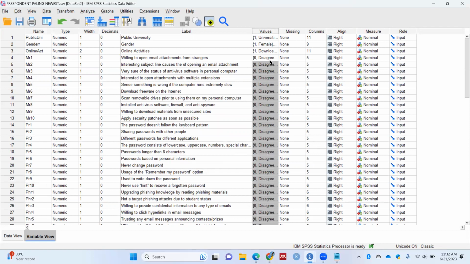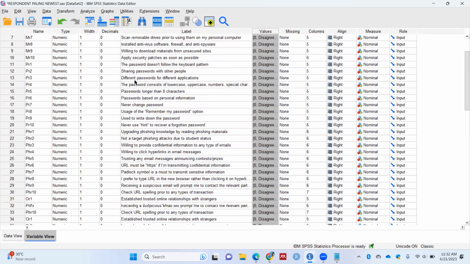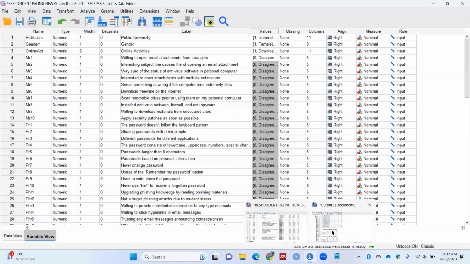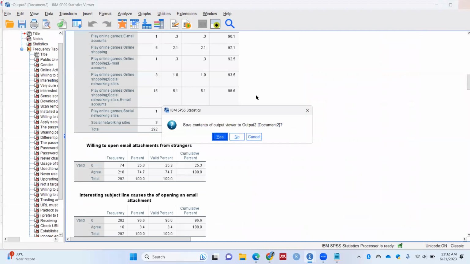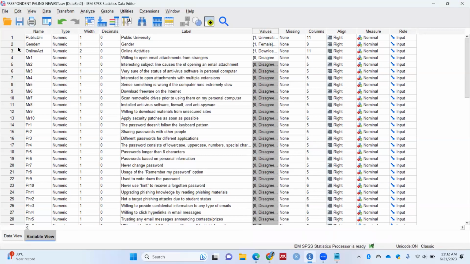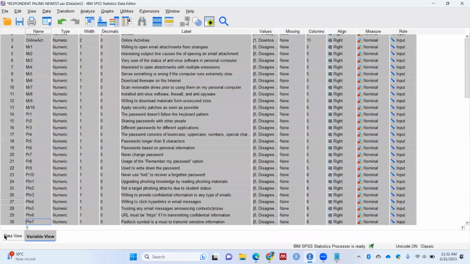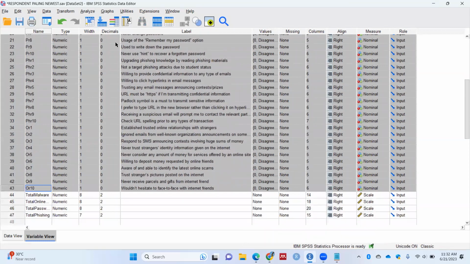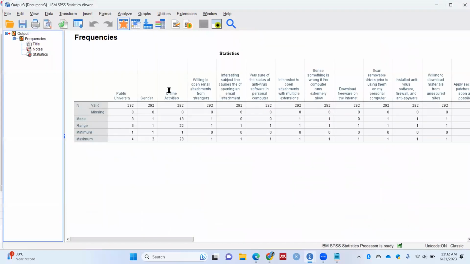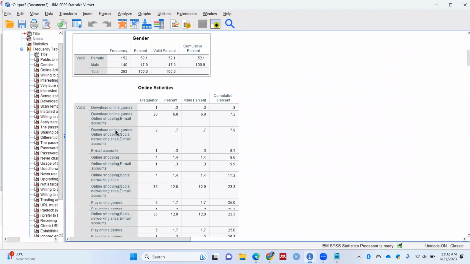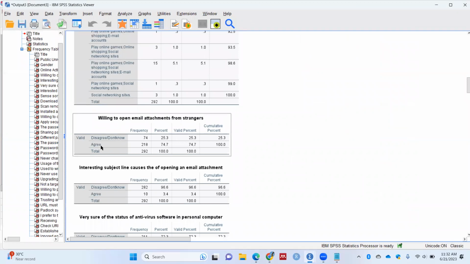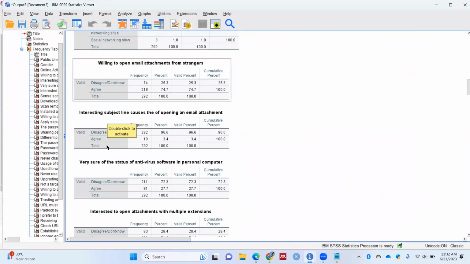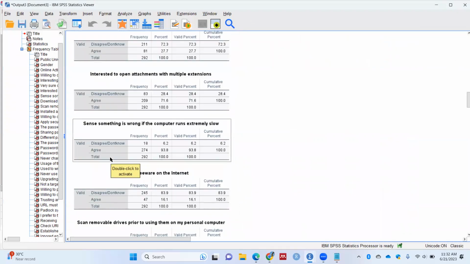So maksudnya 1 tu dapat markah lah. 1 kosong tak dapat markah langsung. So you check macam tu, and then you should run again. This one I cancel. I highlight from here to here sampai bawah, and then I run descriptive analysis again, right? So baru I can nampak yang bawah ni disagree, don't know, agree, right? So daripada sini kita akan check yang mana lagi yang tak betul.